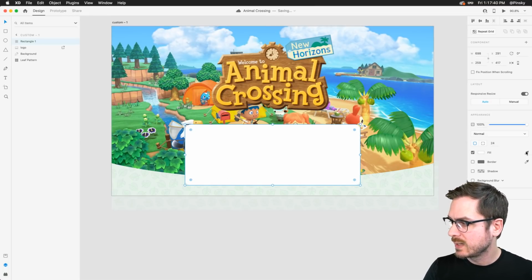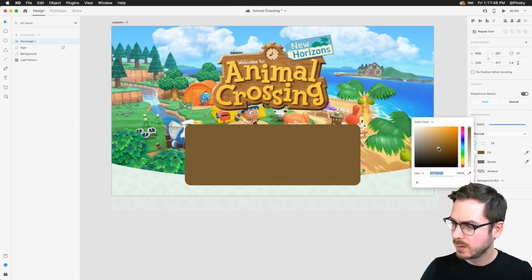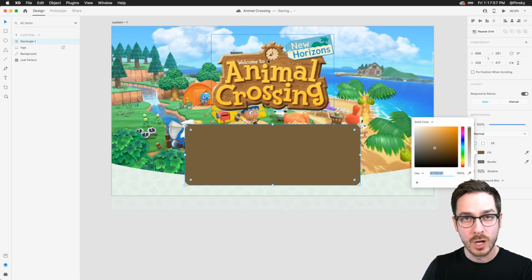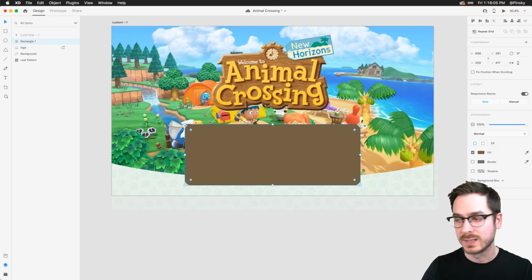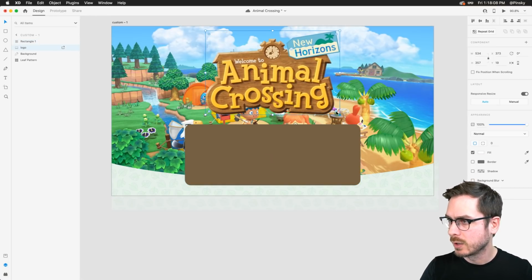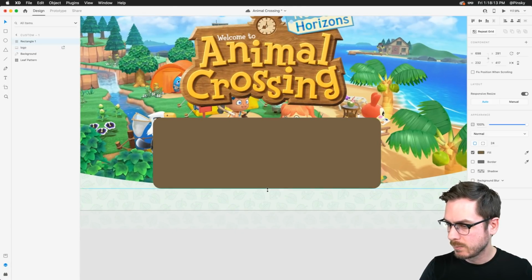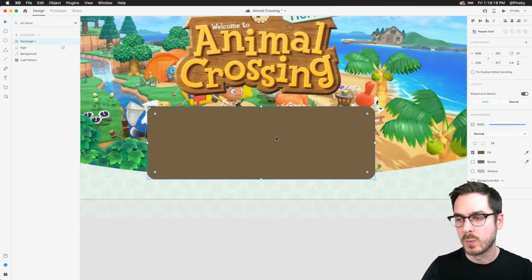So what I'm going to do is grab my fill, and let's go for a nice dark brown. Something maybe a little bit more desaturated, somewhere right about there, just to kind of match the aesthetic of the rest of the design. You've got this wood style pattern up here in the top where the logo is. So that looks pretty good right about there. Again, we can always go back and change these colors later on if we need to. Maybe I'll make the logo a little bit larger. That's looking pretty good. All right, so we've got this box. Maybe I'll move this up just a little bit. There we go. Now, maybe inside this box, we might also want some sort of a pattern.